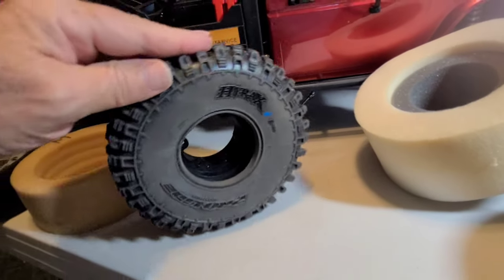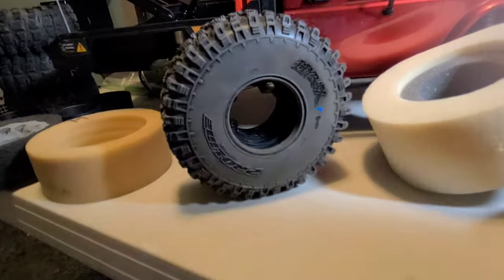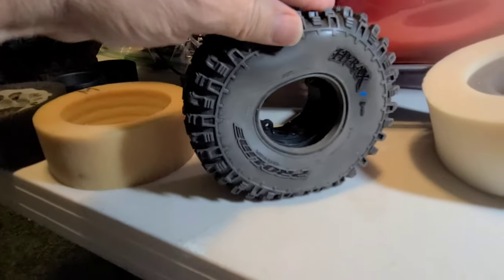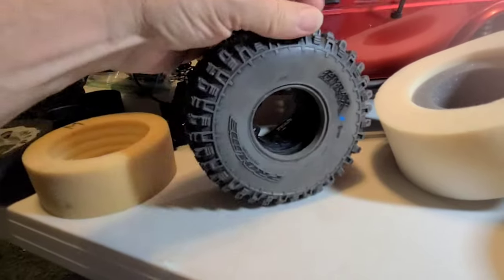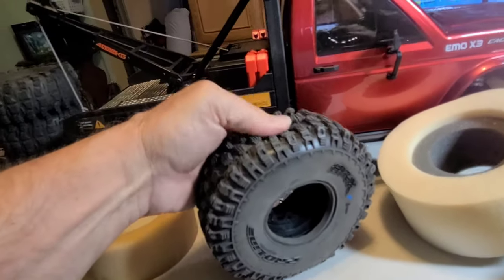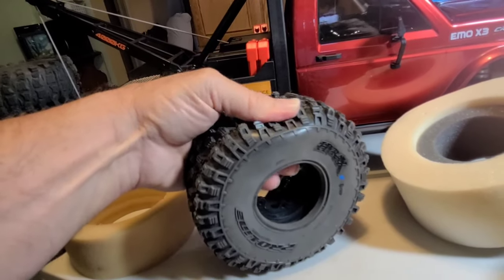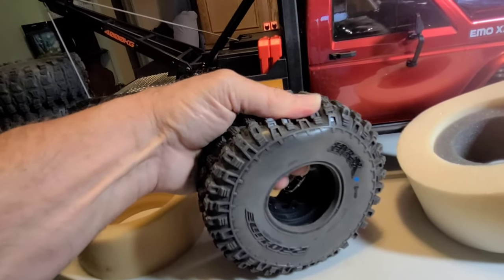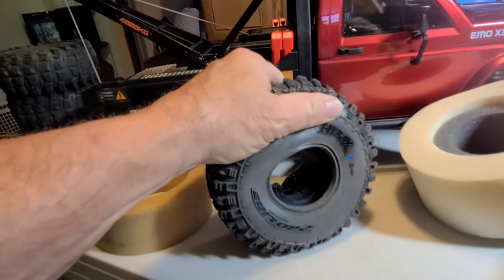Well, I got them in there on the first set of tires, or the first tire. It gives a nice set of squish. I mean, it's such a heavy truck. I guess we can only wait and see. But it gives me about a good half inch of squish before it seems to hit those 3005s, those solid core foams.